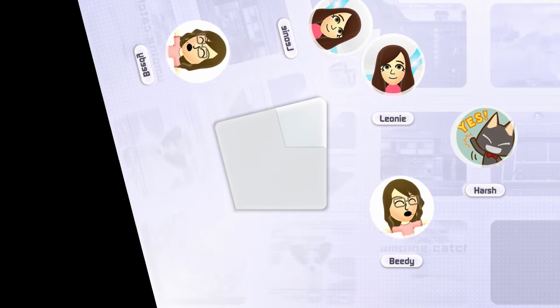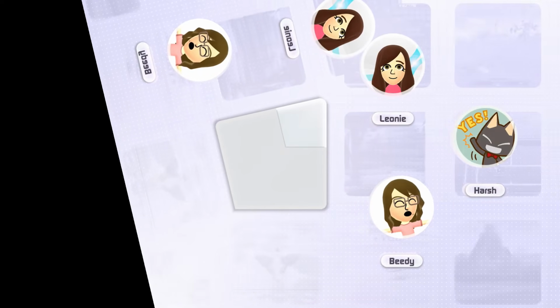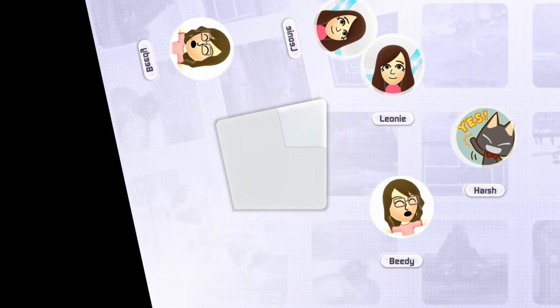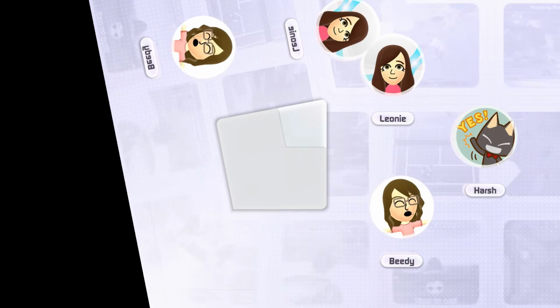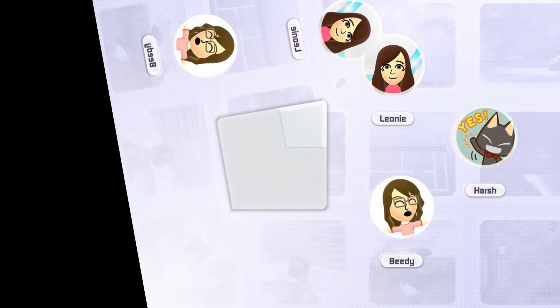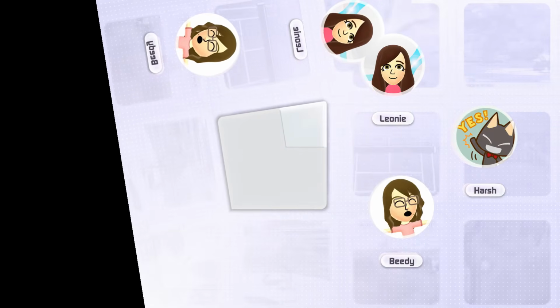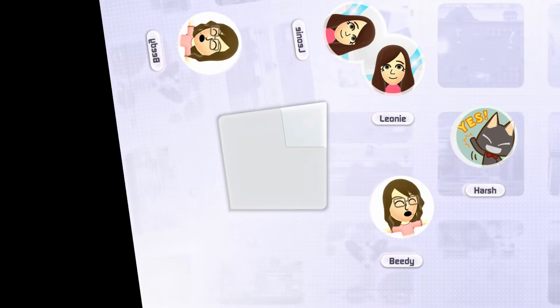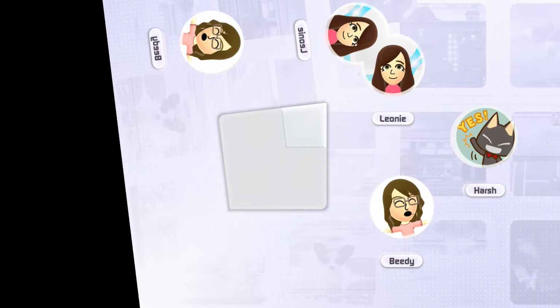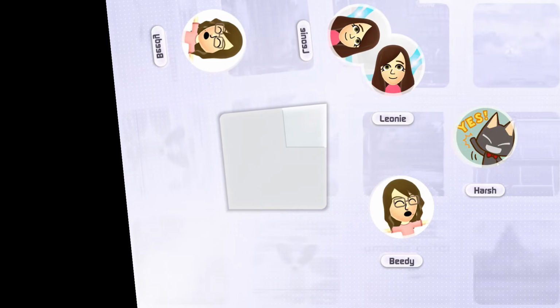For backend, we have Leonie taking full control of the web APIs and iiSU's online functionality. She built the iiSU network profile system, which allows for a more personal experience. Harsh has been tackling the iiSU scraper database, where all of our unique assets will be stored to make the scraping process that much easier. This is something that users will be able to contribute to as well in the future.